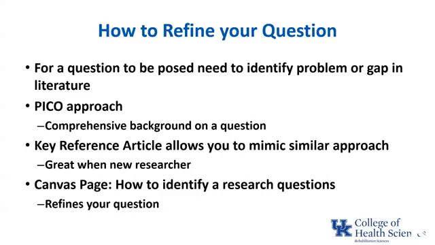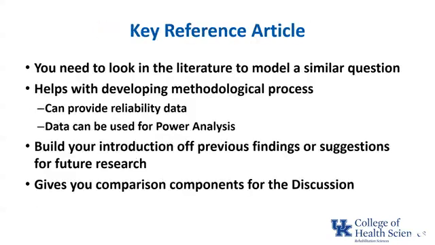Using a key reference article really helps you to mimic a similar approach, and it's really helpful in writing the methods, especially for any new researcher. I like to use the key reference article. I often ask my students that I work with to try to find something that's very similar. It might not be in the exact same topical area, but a similar research approach. If it's a reliability or a validity study, is it a clinical trial, so that they can see how that would be organized.